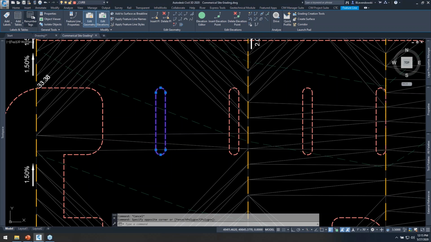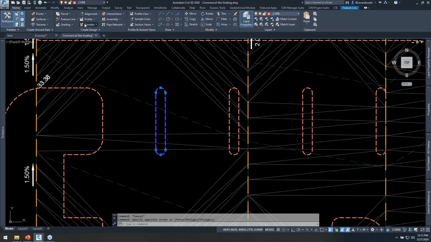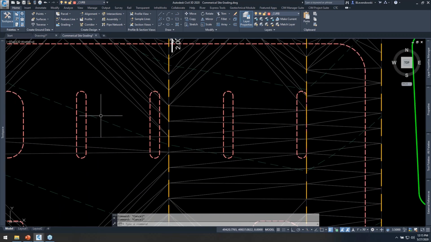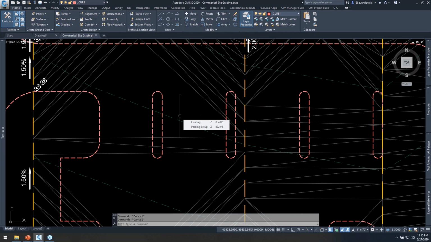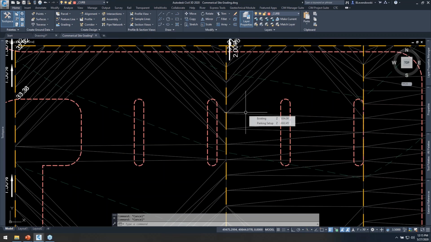Or maybe you're trying to use the grading tools. Those are great, right, until you make too many changes and then they disappear and they kind of bug out on you, right? Or maybe you're using corridors and you manage to go and get a PhD to figure that out, right? Really cool workflow, but really, really complex. And most people, for those reasons, don't want to use corridors for site grading. Corridors are much more oriented towards linear type projects.